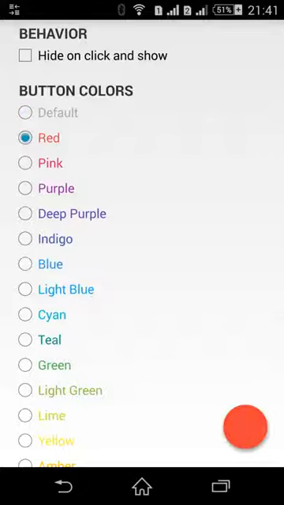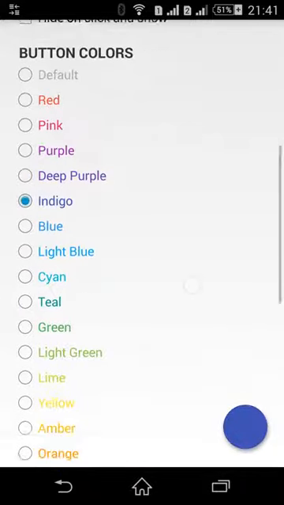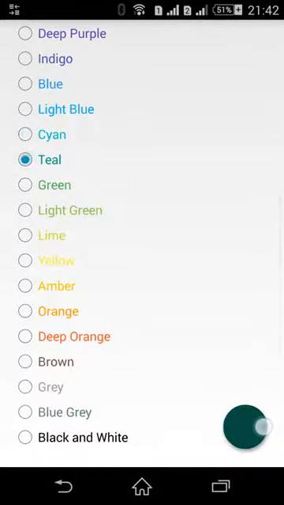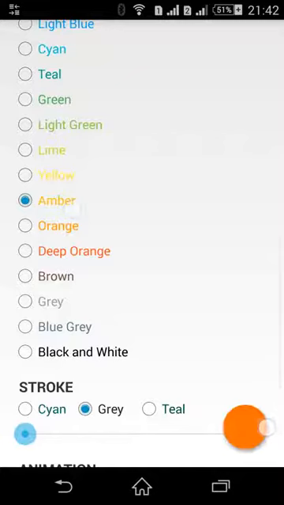So here we have red color, pink, purple, and so on. The palette is really very beautiful and exciting, and I think in combination with the main application colors like color primary and accent color, you can achieve a very impressive result.